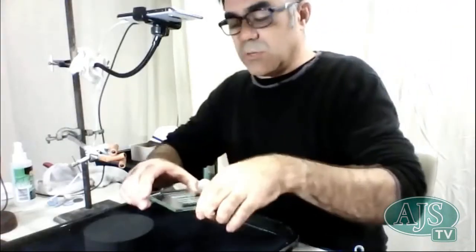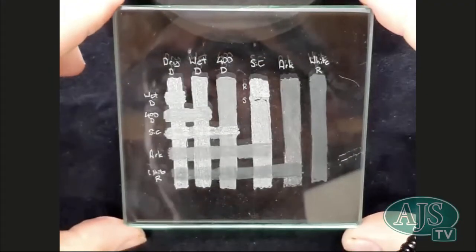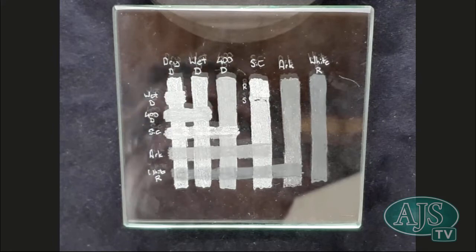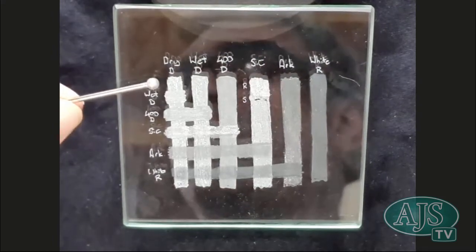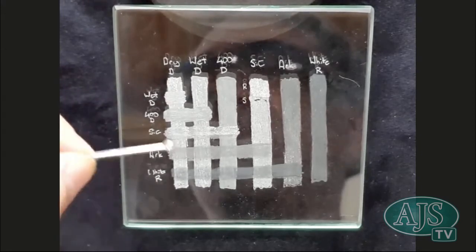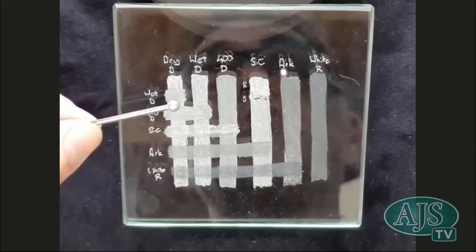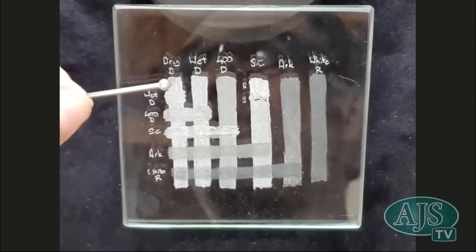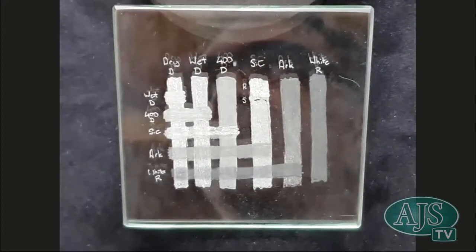Okay. Now, in terms of the tools that we're going to use, the engraving bits, I've got here a little demo piece that I've done. This shows how we can get the different shades from the different types of burrs. First, a rough diamond. I've labeled these, so the dry D is a dry diamond. I've drawn the stripe down here with the dry diamond, and it's the roughest. That's using the diamond in the dry, which is not super great for it, but if you need to use it, do that a little bit, that's fine. That gives us the roughest and brightest surface.